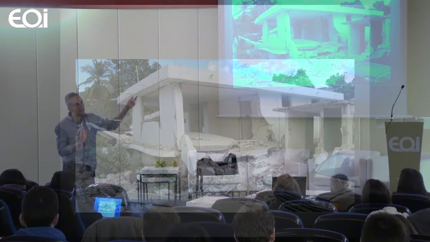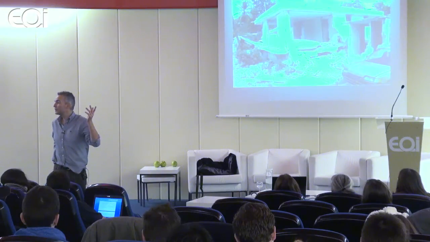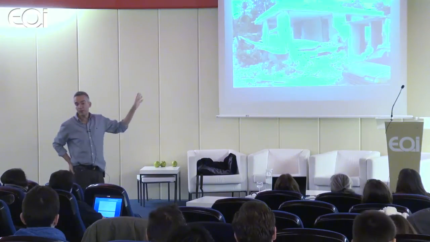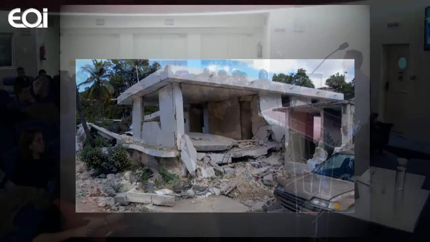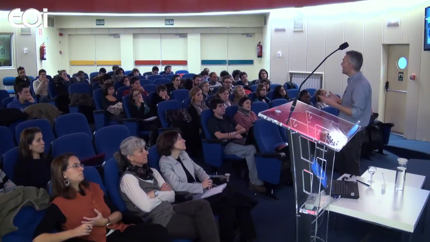I put this up because this was the office of a non-governmental organization, CRS, I think, or Concern. Now, the point I make here is that in Port-au-Prince, NGOs that were already there, their buildings fell down too. They were also victims. And Oxfam, which is a big NGO, 600 people working for them, 100 people were living in tents. They were also affected by the disaster. So those aid agencies that tried to help were also badly affected.